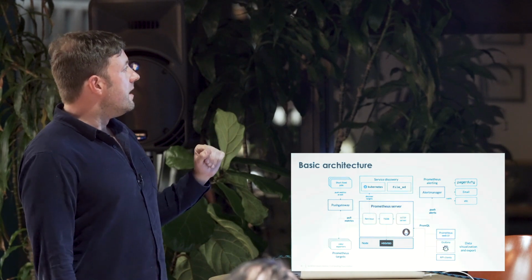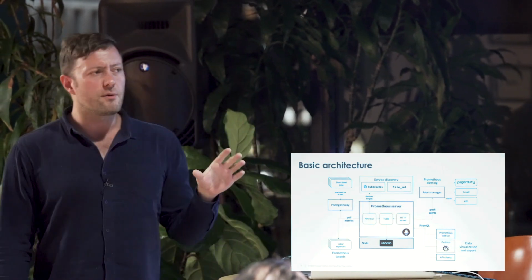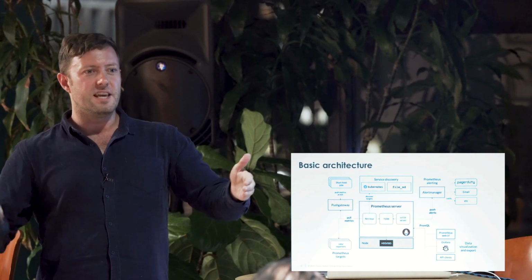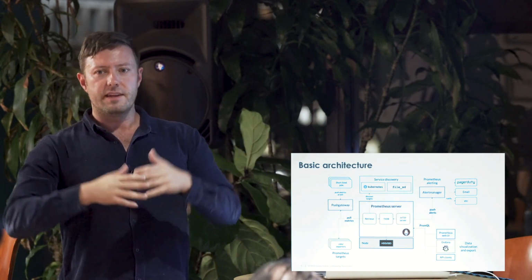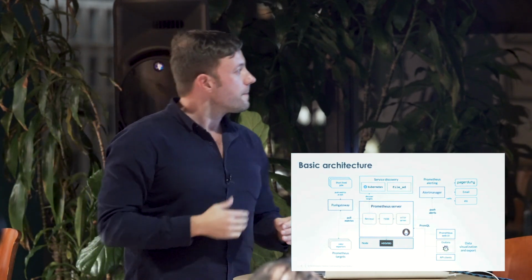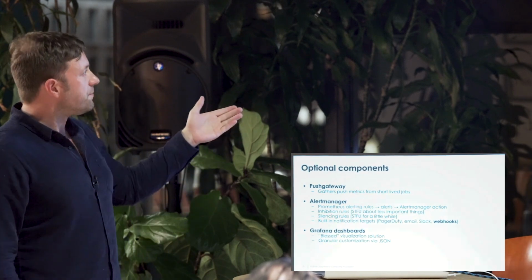I'd be very curious. The push gateway is something that I think is not used all that often, but if you have short-lived jobs, remember that Prometheus is a scrape-based system. So if you have a short-lived job that dies before Prometheus is able to scrape it, what do you do? Well, you have those jobs pushed to this push gateway that gathers them, keeps them, and makes them available for Prometheus to come along and scrape at whatever specified interval. So yeah, we'll get more into these components as we go along.